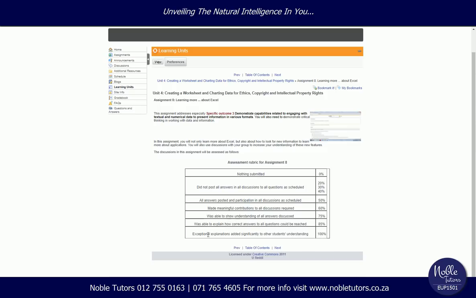Make sure that you grasp this word, exceptional explanation, which you will need to be doing to help other students so that they may understand. You must be able to explain how you got to the answers, how those correct answers were reached. You must be able to show understanding of all answers discussed.